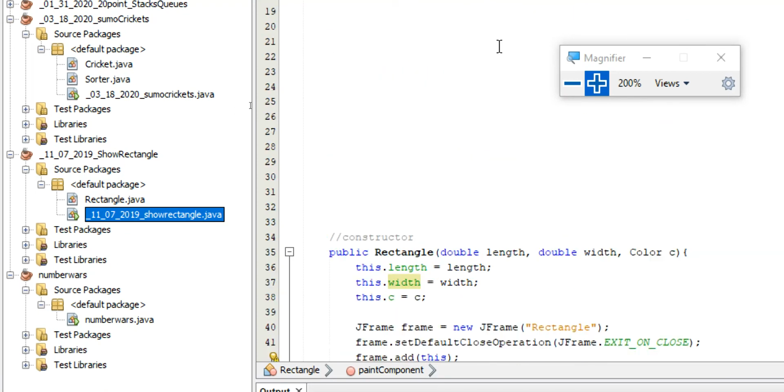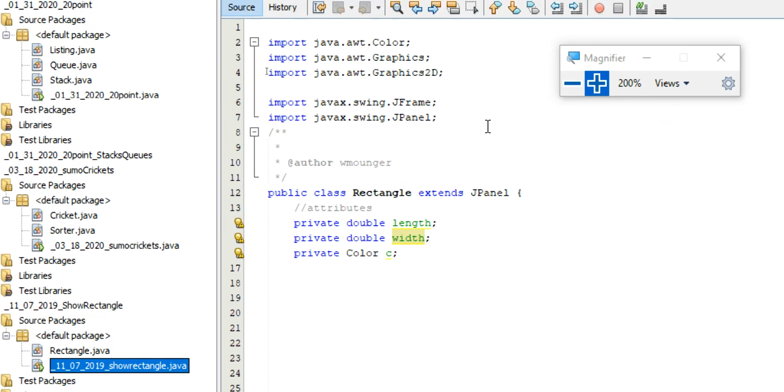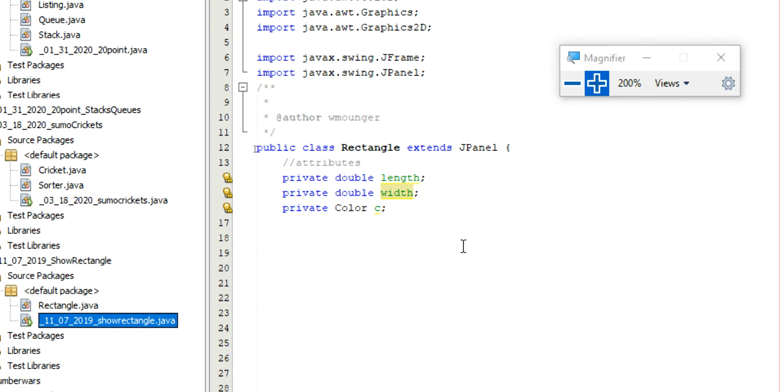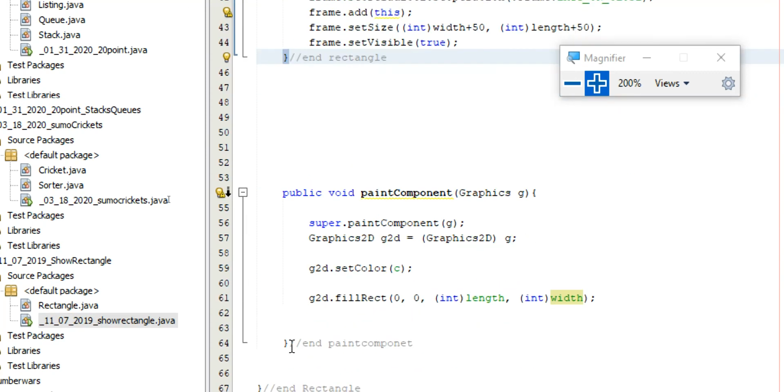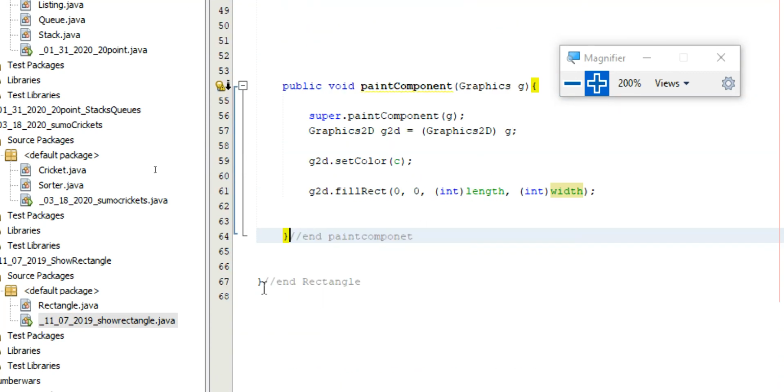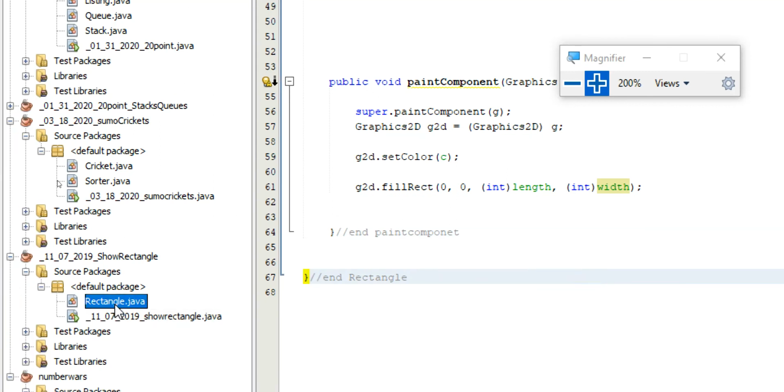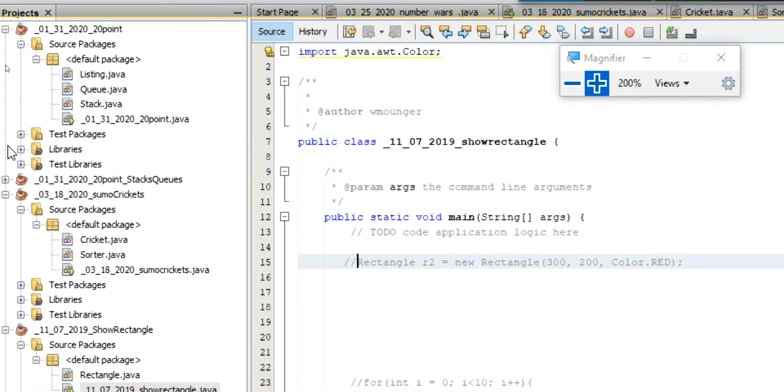I'll just start at the beginning and scroll down here one more time for anyone who needs to copy anything down, and end Rectangle at the end. All right, so the actual Rectangle, or ShowRectangle. Now I imported Color because I'm going to use that to give it a color.